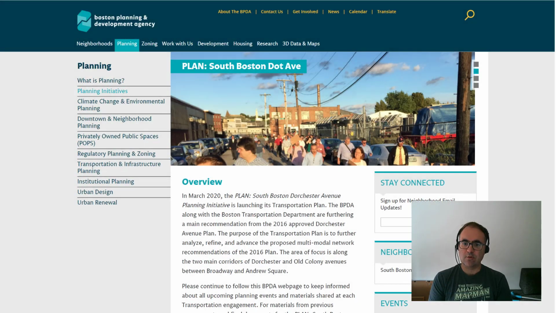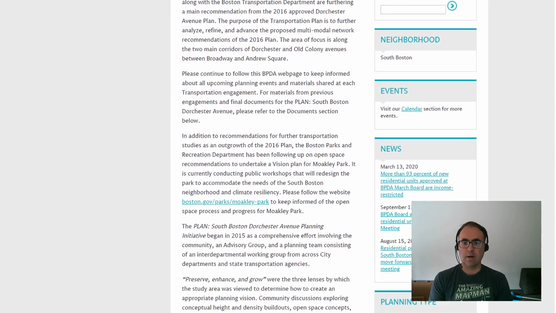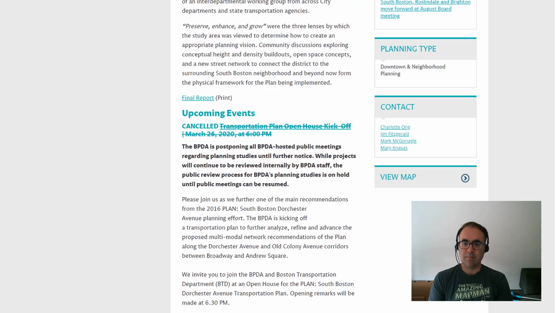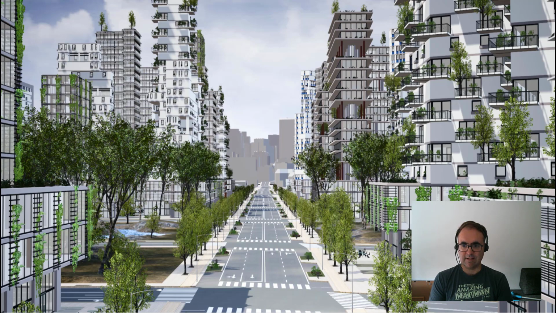The project is about redeveloping Dorchester Avenue in South Boston. The basic idea was to improve walkability, public transport, and add more green spaces. Inspired by this, we took the raw GIS data provided by the Urban Planning Department of the City of Boston and enhanced it with CityEngine with our own building designs and then exported it to the Unreal Engine.